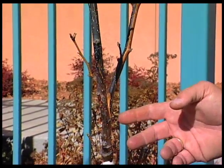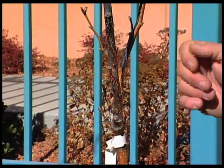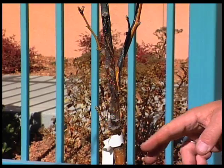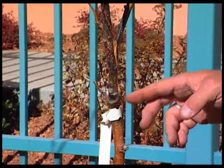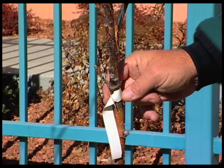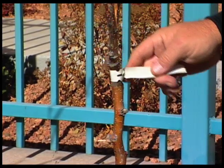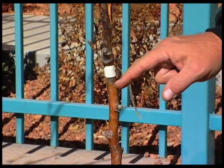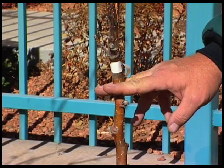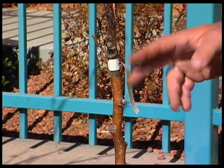We want to take our pruning tool, clip this branch off, disinfect the tool either with alcohol or a 10% Clorox solution. We want to try and make the cut below any darkened area. So all this area here is blackened off pretty bad. Move the tag off, you can see it's died down right to the joint here. So we can try and make that cut in the joint, but more than likely there's still going to be some tissue there. So this particular tree, it might require having to take the whole head off the tree and then allowing other branches to come out and reform it.